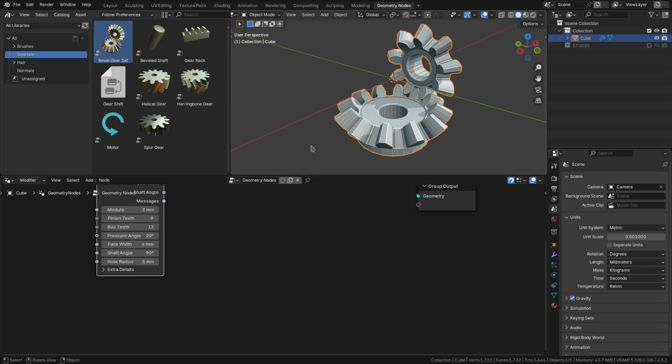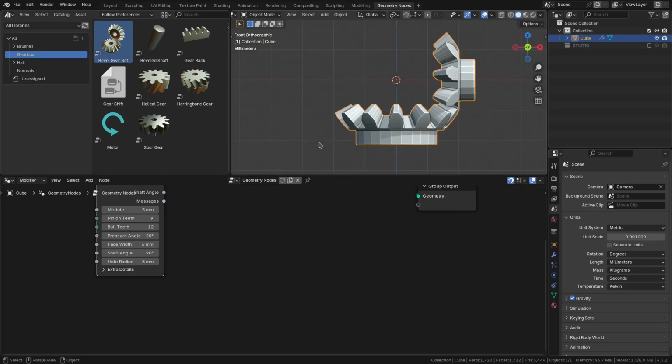The face width, though, is unique to bevel gears. So with spur gears and helical gears, they work on a principle of coincident cylinders, where the module of a tooth intrudes into the opposing cylinder. With bevel gear sets, they're coincident cones.